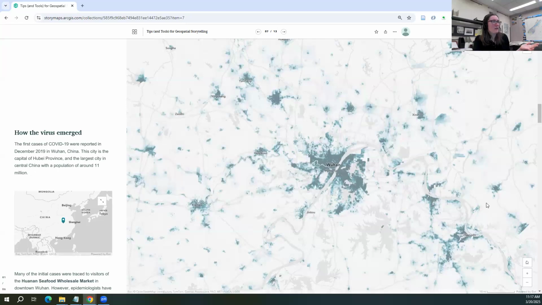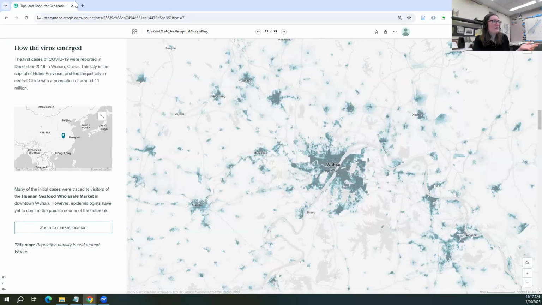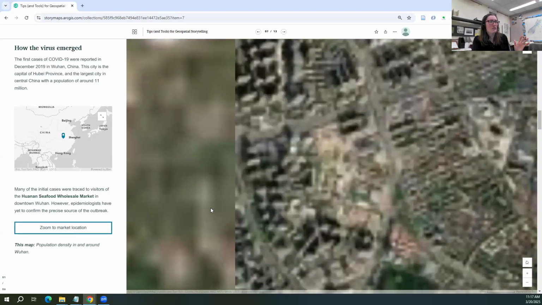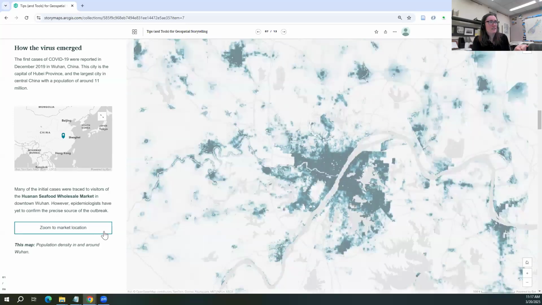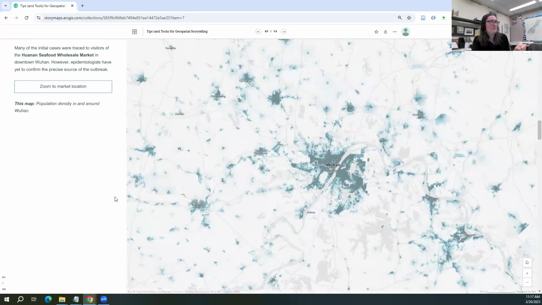One thing that I like about it is, as it's showing how the virus emerged, there are opportunities to interact with the map. These used to be called map actions, I believe they're now called media actions. If you click on one of these, it changes what's displayed on the map, either by changing the zoom level, or it might also change what layers are being shown. So we're able to jump between these different scales and interact with the map.